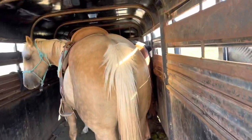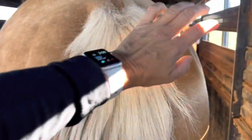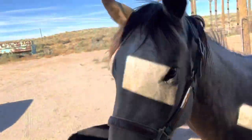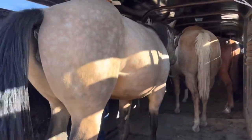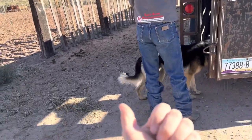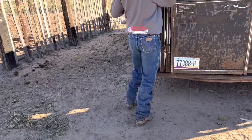Look at Blondie's number. What is hers? 7. Oh, let me get out of your way. So Blondie is a 7. That means she was born in 17. 18, 19, 20, 21. 4 this year.